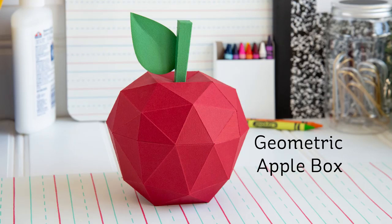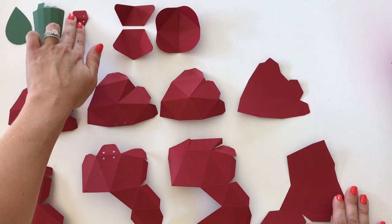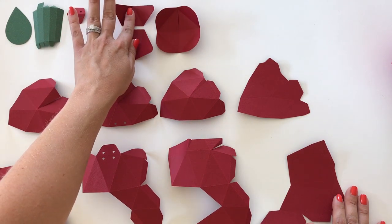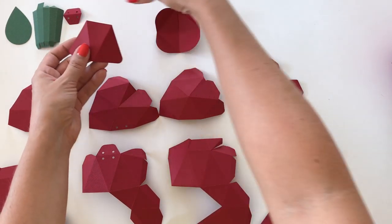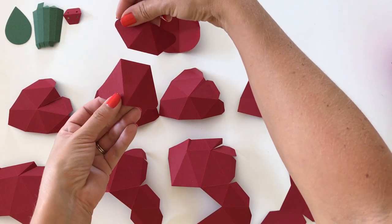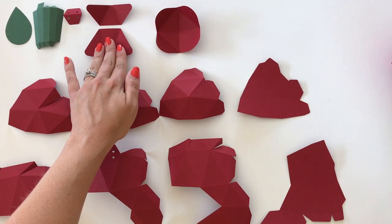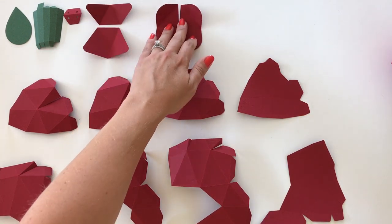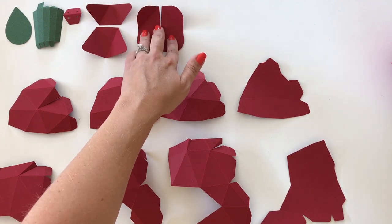Next, for the geometric apple box, I have all of my pieces here. Here's the stem and the leaf. Here's part of the hinge. These pieces go on, they're flipped over. They come off your mat like this, and I folded them. Those are going to be some pieces that go on the inside at the end to cover things up to make it look nicer on the inside, as well as this piece.